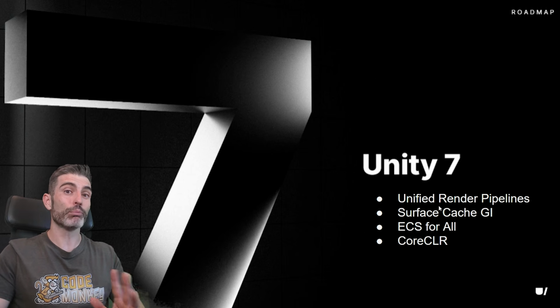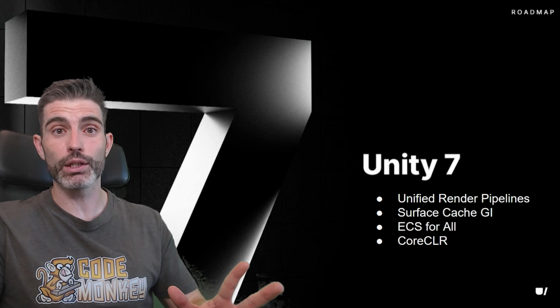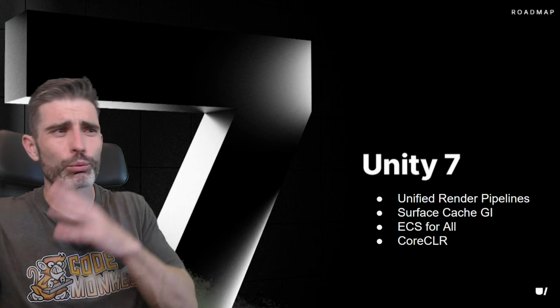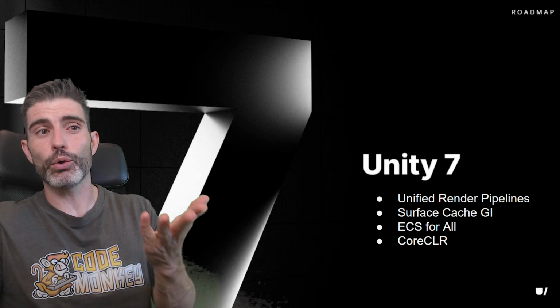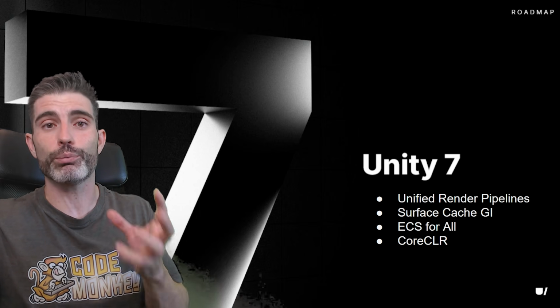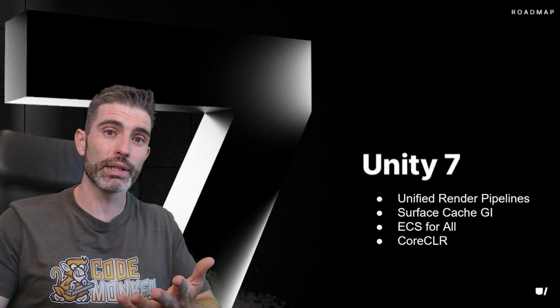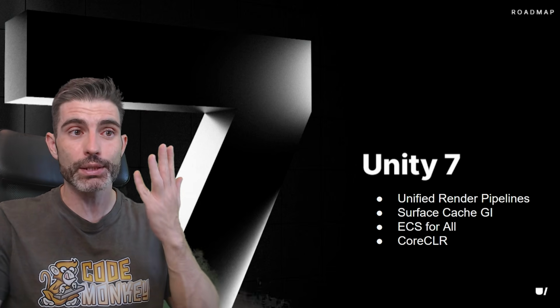But honestly, perhaps the most important one of all is the unfun one, the CoreCLR. This one is so insanely important, so insanely good, but at the same time, it's not really very marketable, it's not really sexy, it's not really very visual. So a lot of people might know this term, but might not actually know what exactly this entails and why this is so important. So in this video right here, I want to try to explain that so you know why this matters so much and why Unity 7 is going to be so awesome because of it.